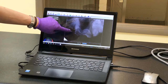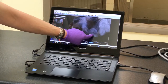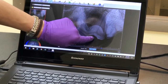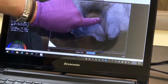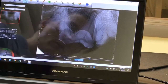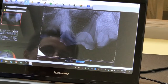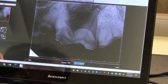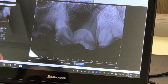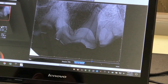So this is compared to the pre-extraction x-ray, and again you can see the large defect right here, right there, and you can actually see where it enters into the pulp canal, the dark lines that go down each fork or root. So that tooth was destined to be extracted based on the trauma it sustained, more than likely again from chewing on something way too hard. Let me re-emphasize those things to be antlers, hooves, nylon bones, pork bones, beef bones, and rocks.